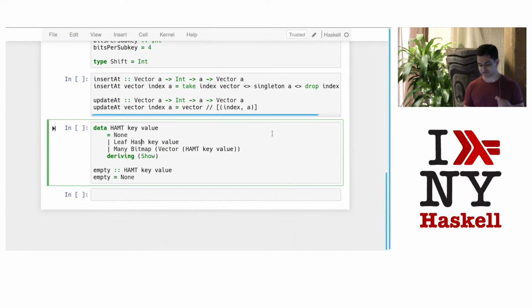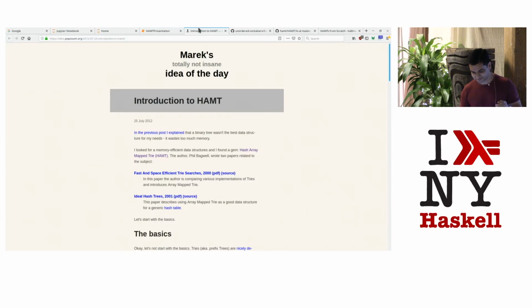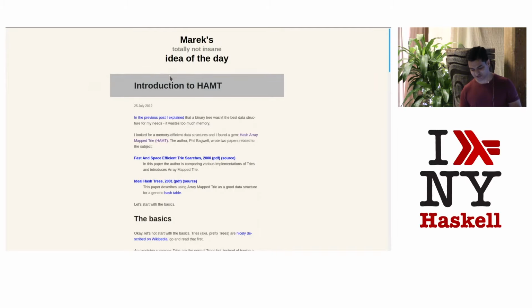So this presentation really came about because I wanted to learn how unordered containers worked. I'd heard that unordered containers are based on hash array mapped trees, which is quite a mouthful. So I'm like, okay, where's the intro to hash array mapped trees? I found one by someone I've met, Mike Moskowski. I think he works at Cloudflare, and he has a blog called PopCount, which is a fantastic name for a blog, by the way. But his intro is quite straightforward.